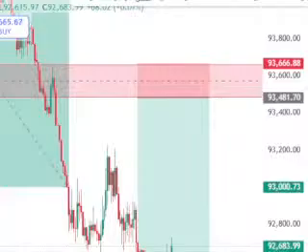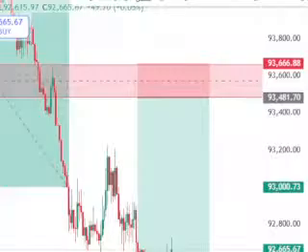And then stop loss. Stop loss is basically a preset price where your broker will automatically close your open trade, your open position, if the trade does not go as planned. Right? So when this happens, it protects your capital and it prevents you from losing more money than you want to lose.